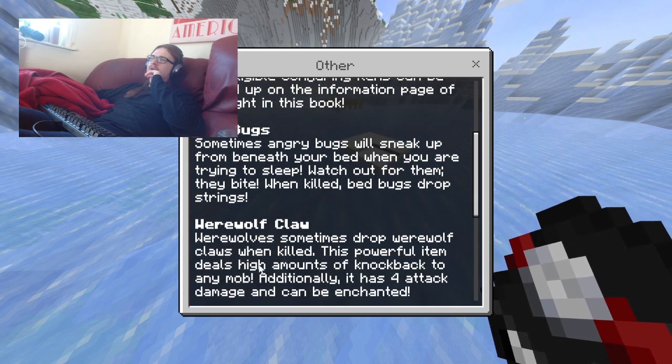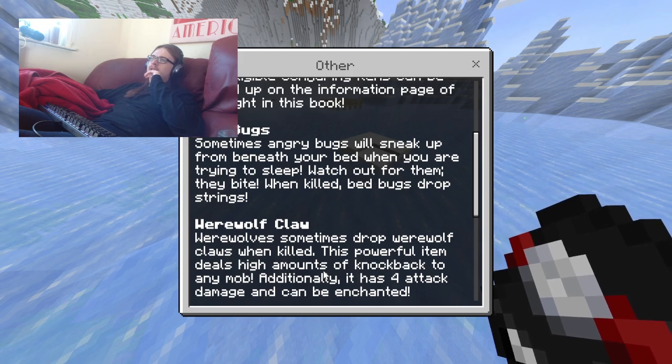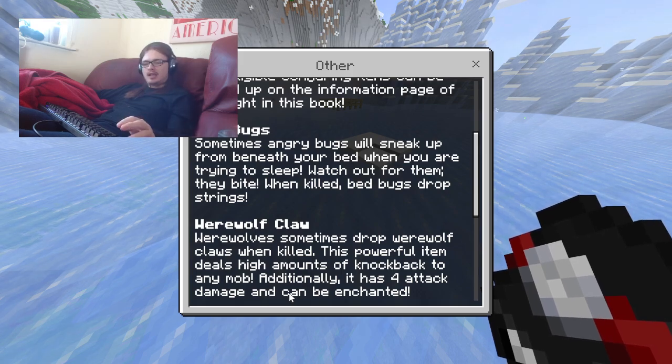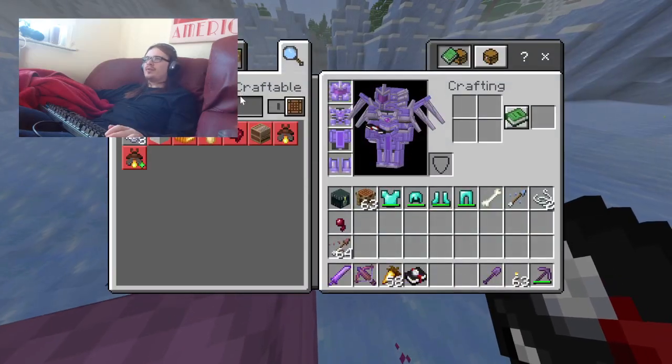Werewolves sometimes drop werewolf claws. When killed, this powerful item deals high amounts of knockback to any mob. Additionally, it has 4 attack damage and can be enchanted. 4 attack damage isn't that good. I think an iron sword has 4.